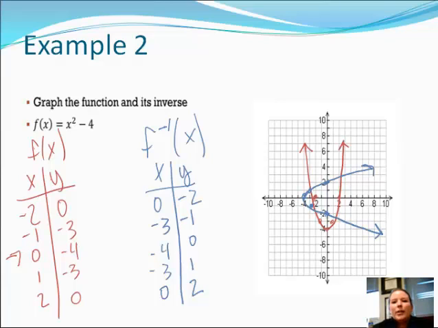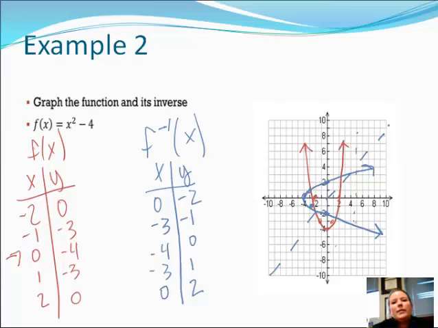Okay, now this was a little bit harder to see because it didn't sit at the axis, but if I draw the line y equals x, it's a reflection across that, which you learned about in geometry. Alright, now the new function is not really a function, right? It doesn't pass the vertical line test.